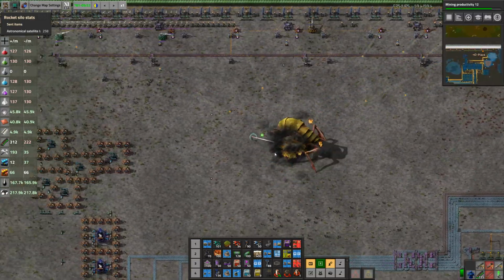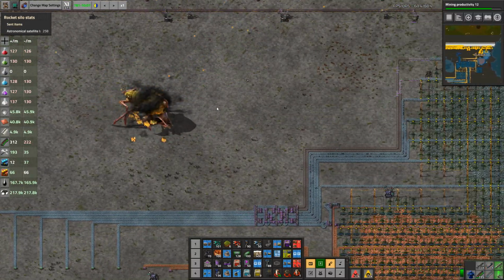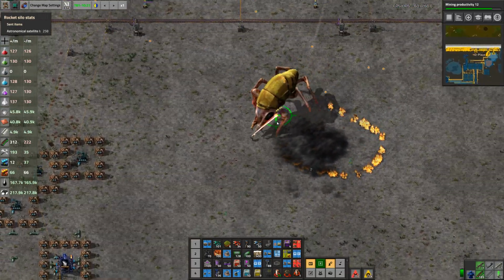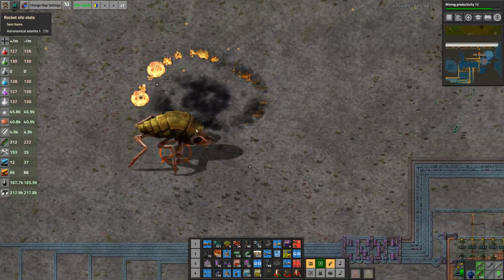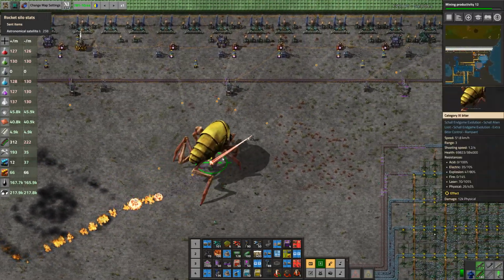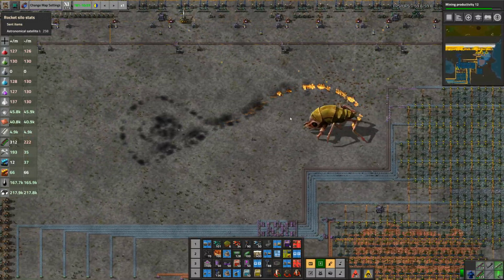Very confused. You guys are probably too. I apologize. We're out of BFG ammo. He's healing. He's healing. Okay, big guns.